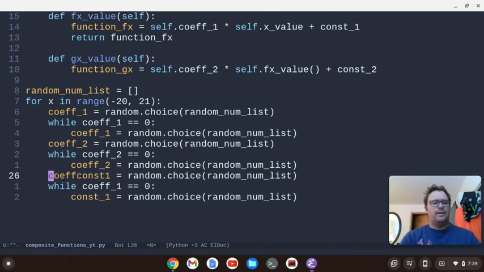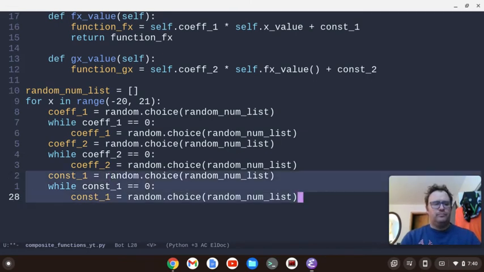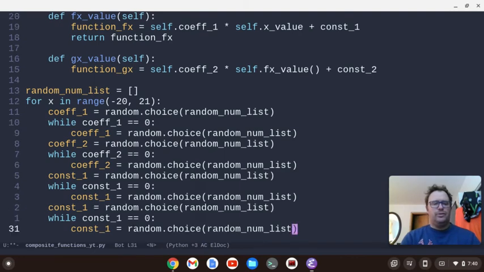That didn't work quite the way I wanted it to. I was trying to be efficient. Oh well. Okay, so we've got that for constant 1. Okay, and now I'm going to also do that for constant 2.